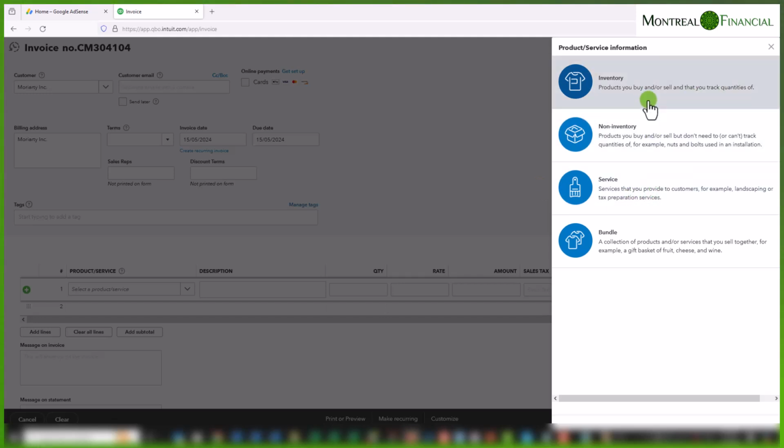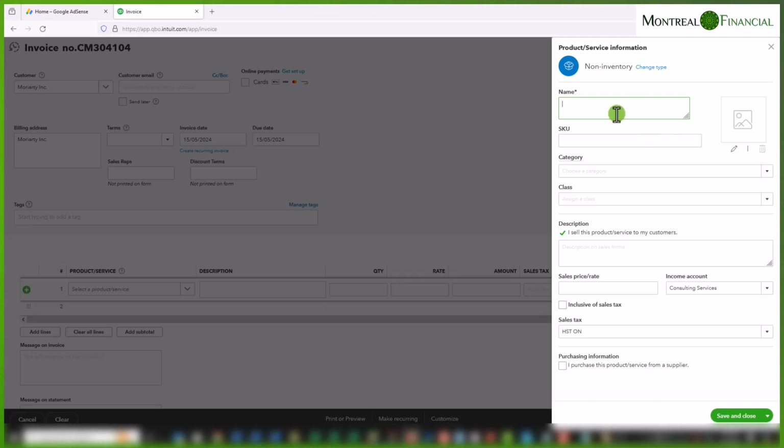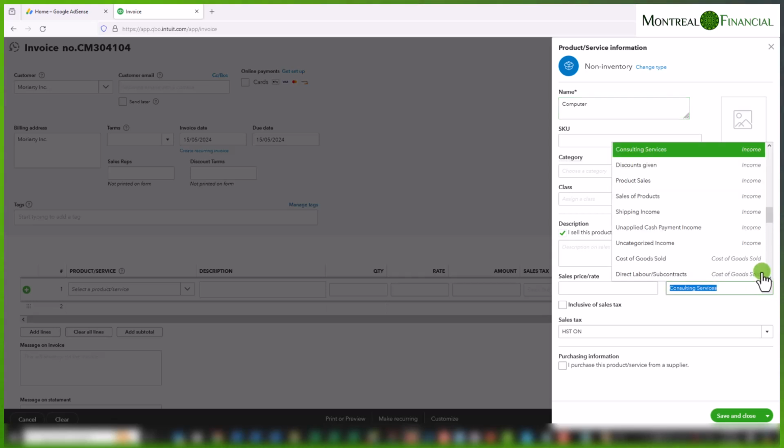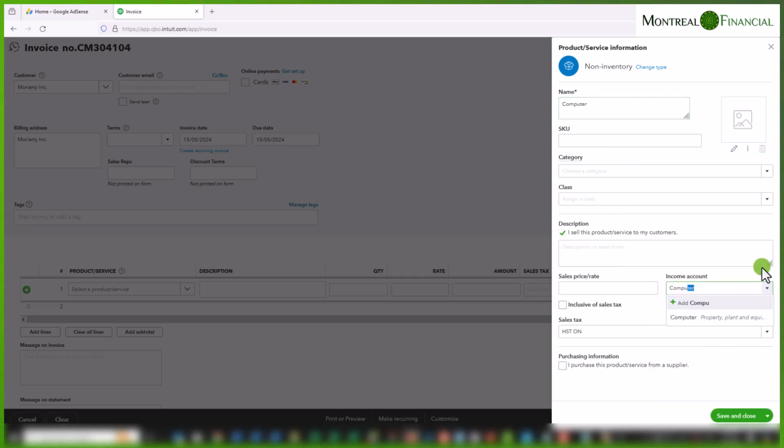We're going to choose non-inventory in this case because we're not really tracking inventory and it isn't inventory. So the name is computer, and the important part of this that you have to select is computer, which will take you to the computer, which is reflected in property, plant, and equipment on your balance sheet.